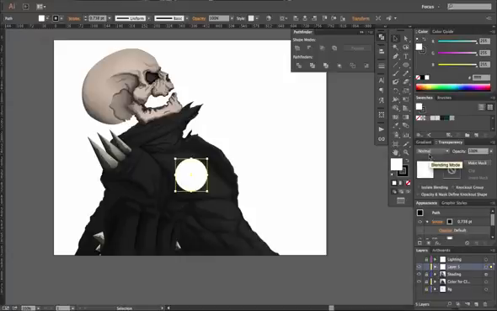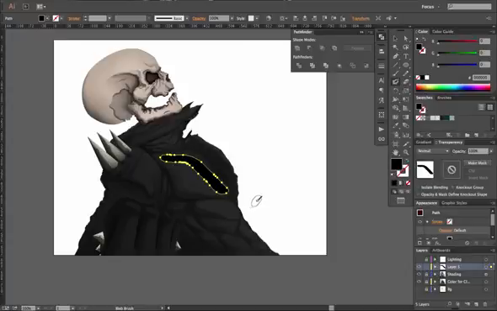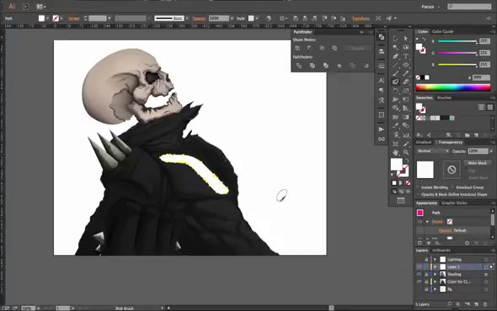The only problem with that is usually the light source on this type of material, taking texture into consideration, is not going to hit that material hard. It's going to diffuse and be soft. So you either have to use gradient or gradient mesh. But if you were to use it over this as a hard shape, you can use the pen, you can use the pencil, you can use the blob brush. Let's use the blob brush tool. And we're going to create a shape like this. Let's actually turn that white. And it could be any color that's lighter than the color you're using or wants to reflect the light source that's coming. So a yellow or a white would be best.